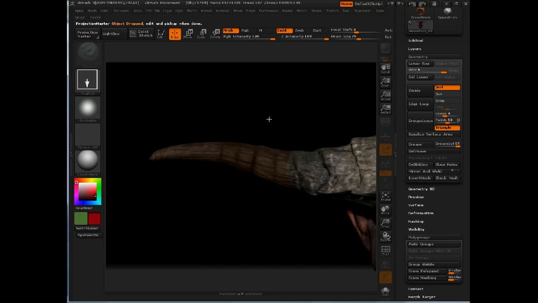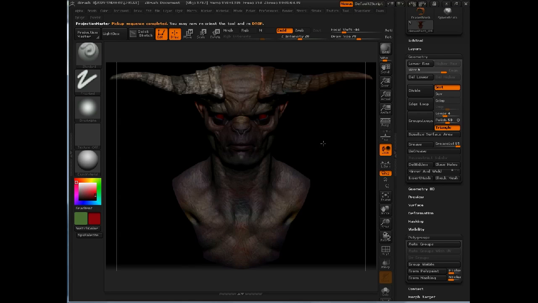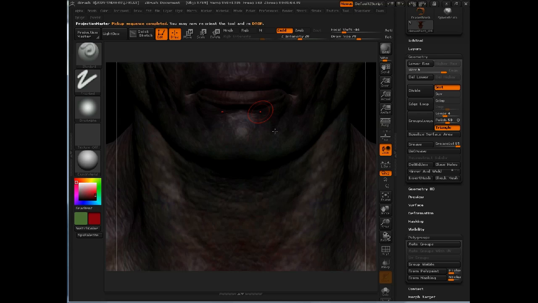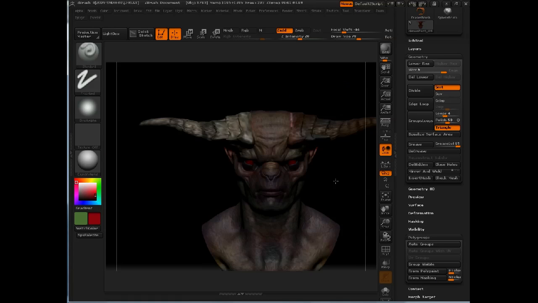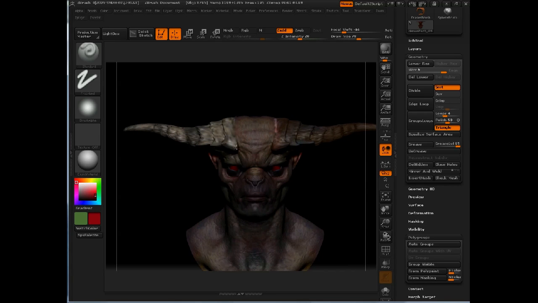Save our work, Alt-Tab back to ZBrush and click Re-enter. Pick up now. And there we go. So we get our photo reference projected down onto the horn. Oops, zoomed in too tight. Now you can repeat the same process for the other horn. And then we'll go in and do some painting just to accentuate the highlights and the recessed areas, just so we're not relying entirely on that projection.